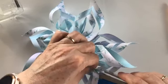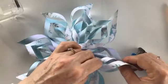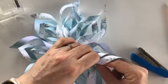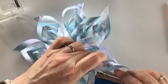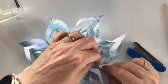Okay, so... And don't worry about the staples, you don't really see them all that much. And they do, as I say, keep it together quite well.